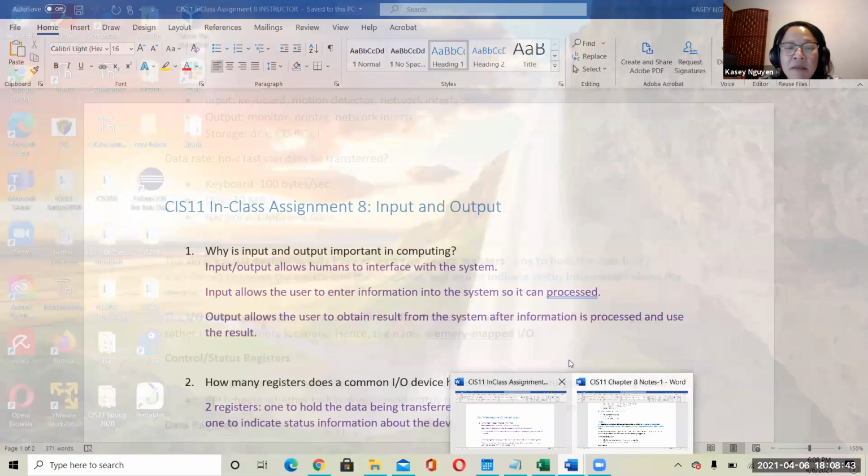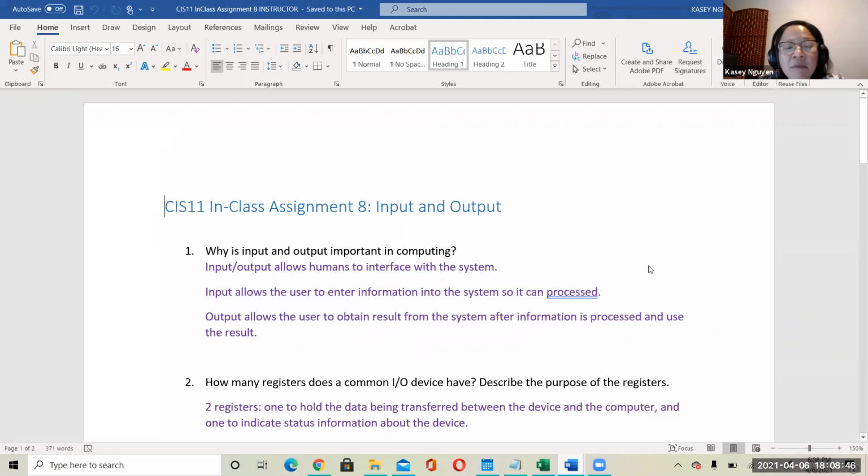In our assignment, the first question asks why input-output is important in computing. It mainly allows humans to interface with the system. Now, some systems are autonomous systems, and you already start seeing some of that. From a networking standpoint, when I deal with networks, there are a lot of autonomous systems. Many of the routers that connect you to the web server or the website you're visiting are actually autonomous, so they don't necessarily need much interface. They are already designed to interface with other routers, the neighbor routers, that are sending and forwarding the data.